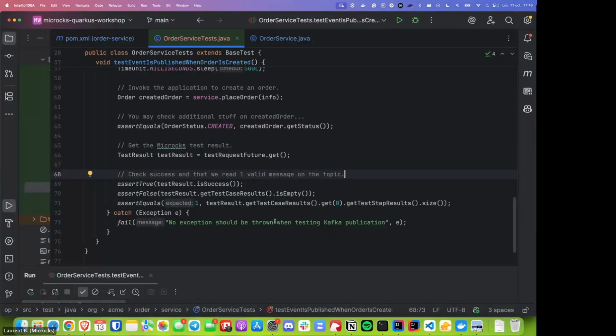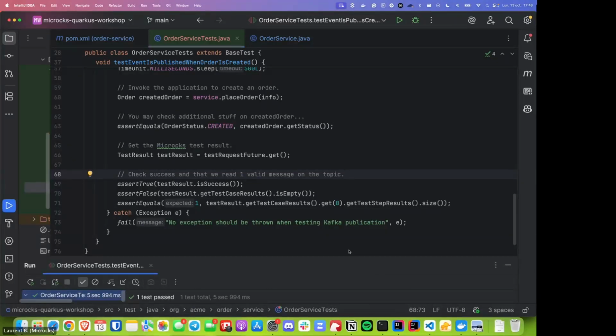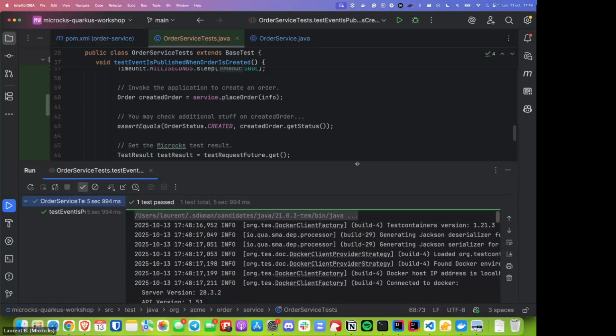It really depends on the kind of schema that is embedded into the AsyncAPI spec. And here, it's green. So in nearly 6 seconds, I have started everything, wired everything together. And so now I'm totally sure that what is actually produced by my application is correct regarding the spec.